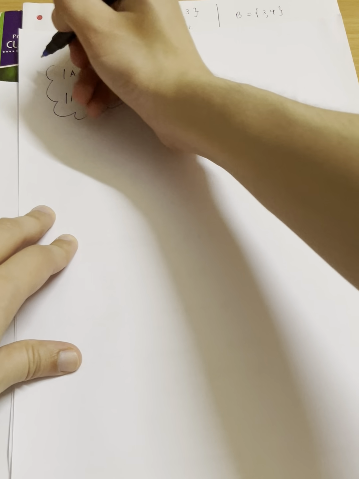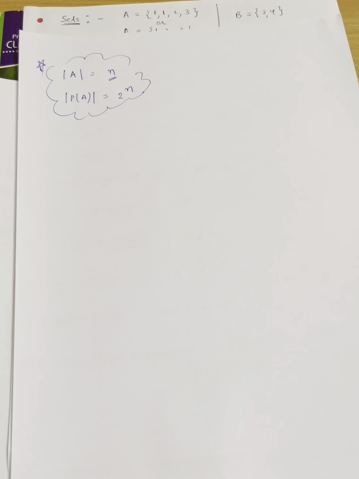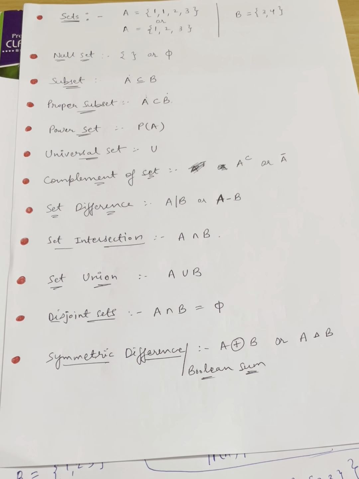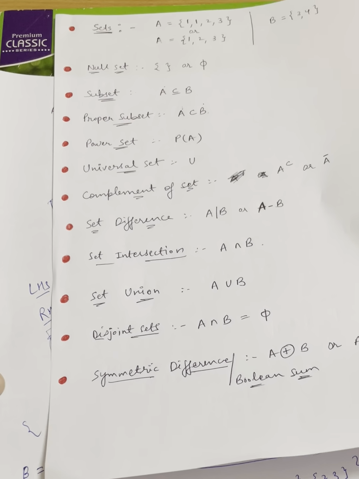So this is one thing. If the cardinality of A is n, then the cardinality of the power set of A is 2 power n. Okay, so this is power set. Let's revise one more time. What is power set? It means if A is a set, then power set means find all the possible subsets of A. So there are some trivial and non-trivial sets present in the power set.